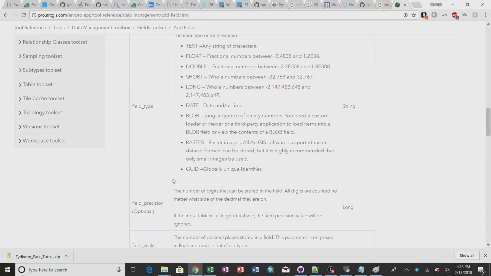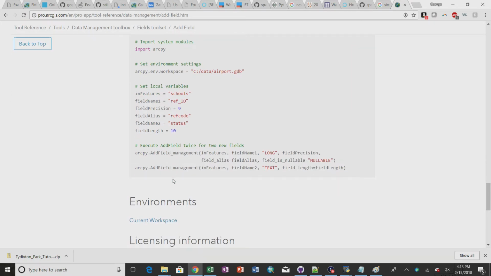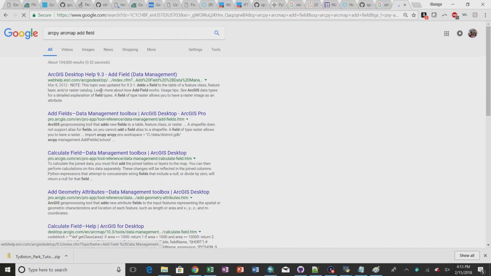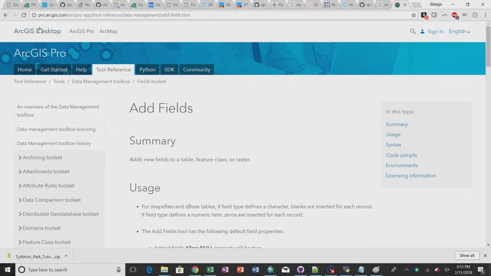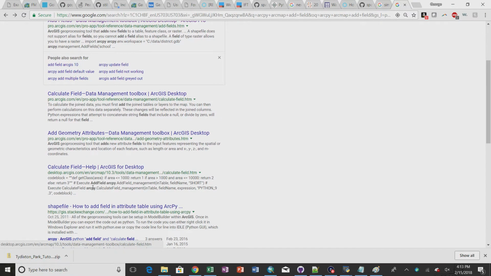It's the ArcGIS Pro syntax though, and I said 99% is the same, but just in case, I'm going to type in ArcMap, add field. Wow, that's like a blast from the past, 9.3. Still ArcGIS Pro. Calculate, no, that's calculate field.